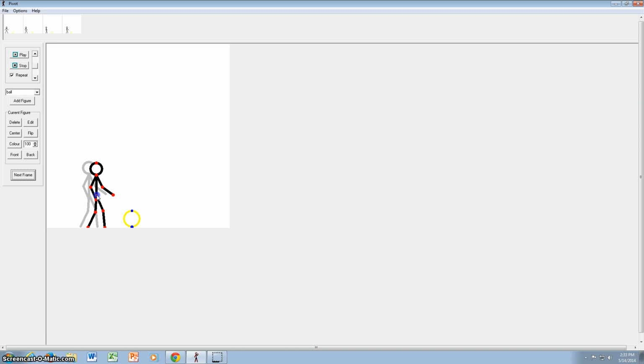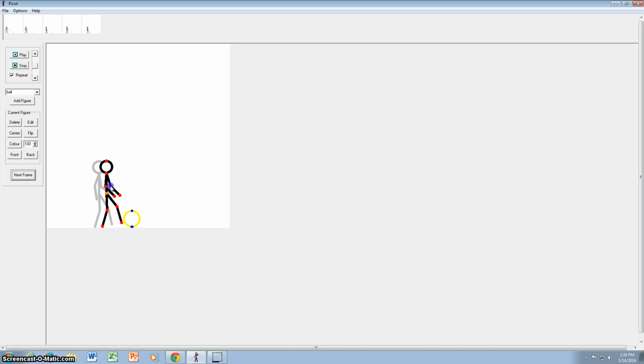This will take a little while, but now here is where it'll get fancy. And I start moving his legs because he's going to go and kick that ball. So we'll put this leg back and then this leg will end up kicking the ball. So we'll start like that, but I'm going to have him take one more step first. So hit next frame again, move him just a tad forward, and we'll adjust his arms.